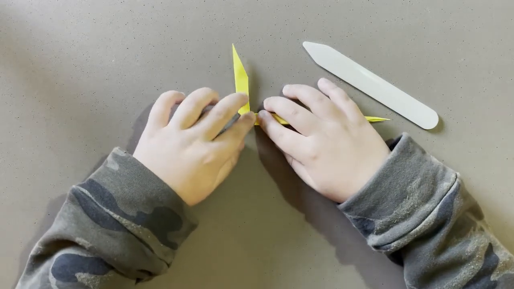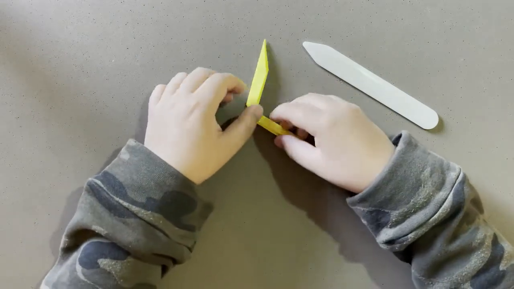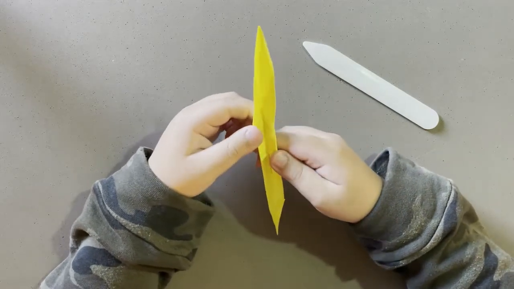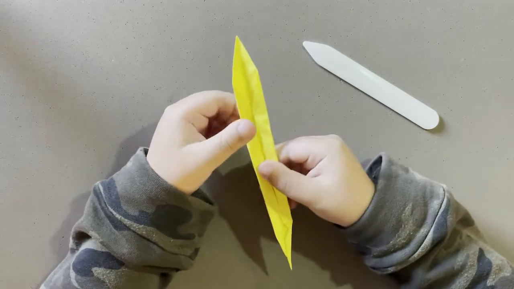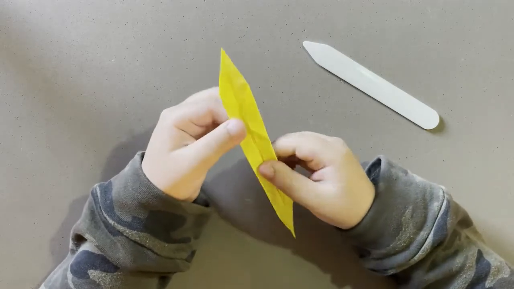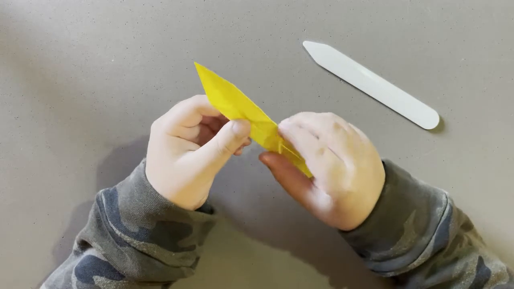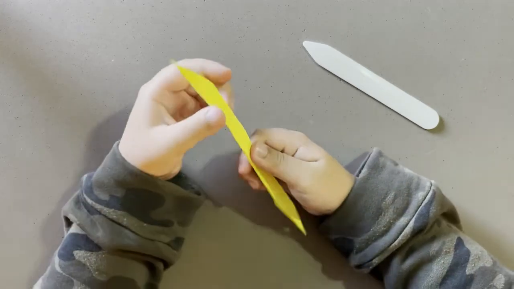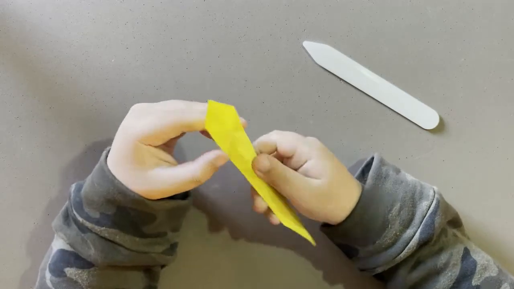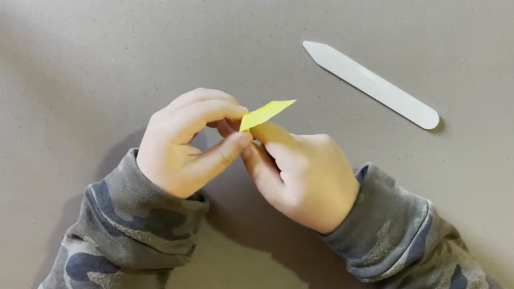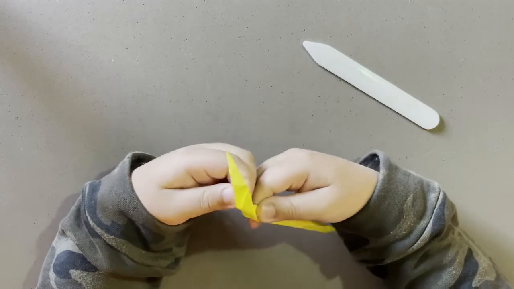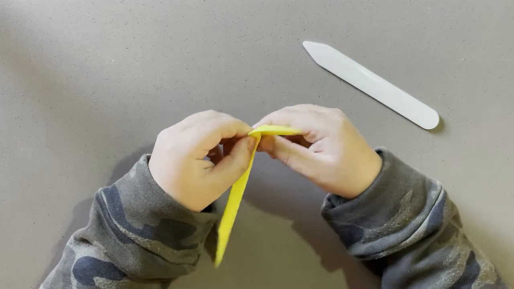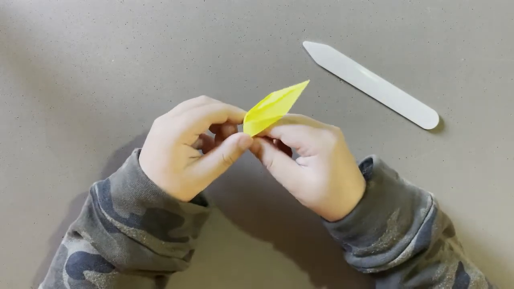Now here comes a tricky part. I believe it's called the reverse river fold. Now you can undo that and put it up. And now something that you can do is actually just fold it like this and do that. Since you already folded that part, it has a way to fold.